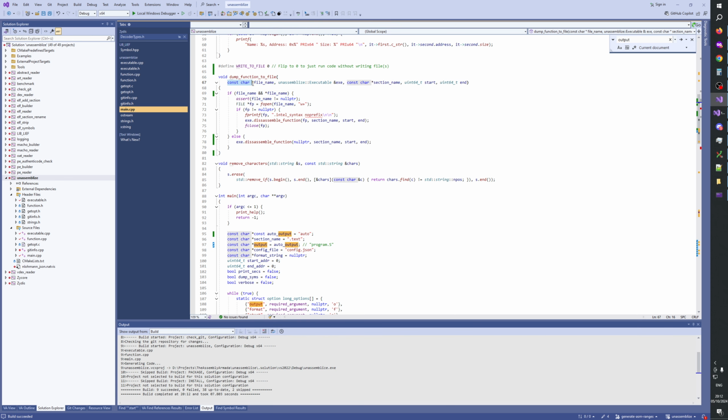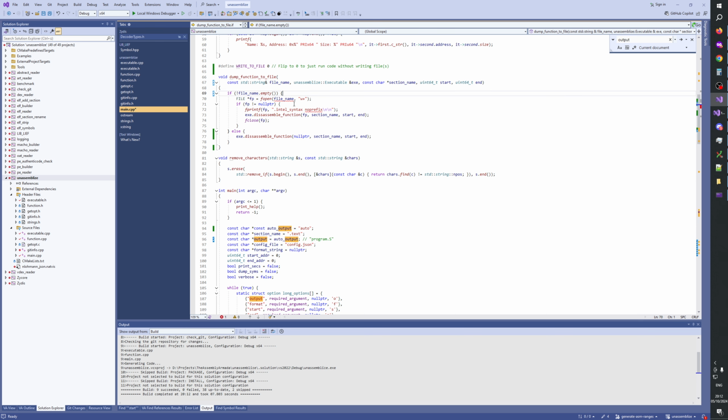Perhaps we just make a pass here, std::string. If not fileName.empty(), fopen(fileName.c_str()).